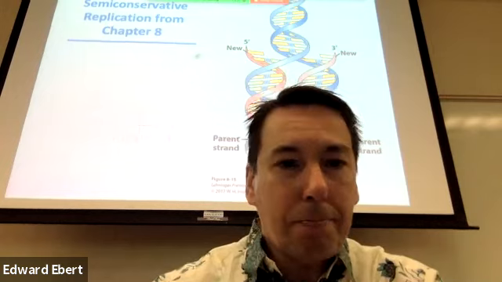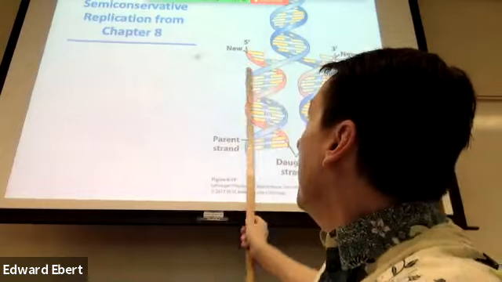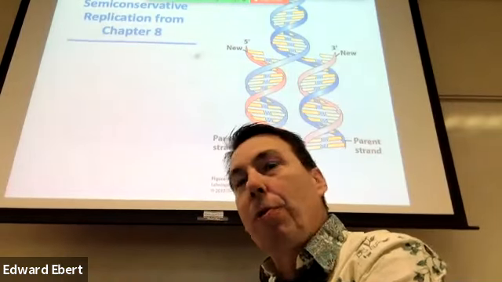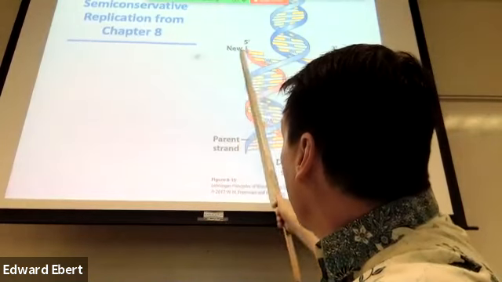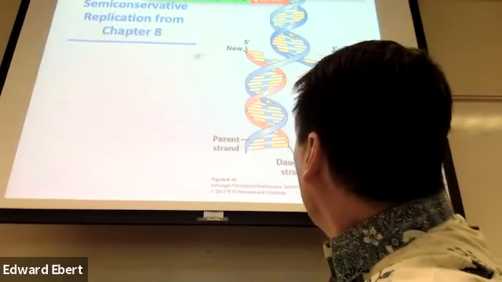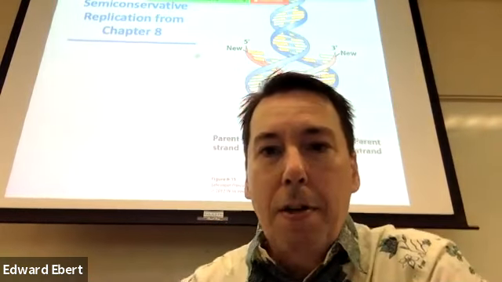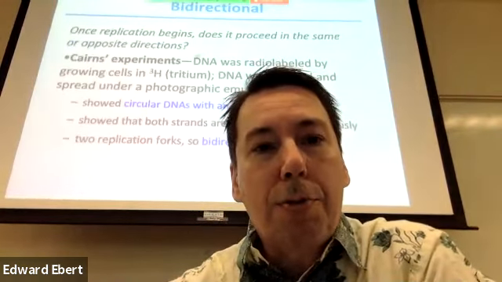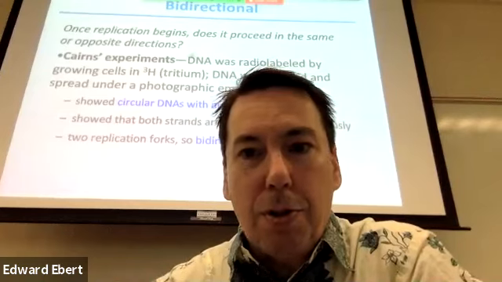Okay. So here's what we're looking at. We take our DNA that we've packed in so tightly when we're ready for replication. We expose it, we open it up there, and we start making our 5' to 3' this way, and our 5' to 3' this way for our complementary strand. Okay. So circular DNA goes both directions at the same time. It's bidirectional. We're not going to worry about proving this here, but basically it just goes both directions.